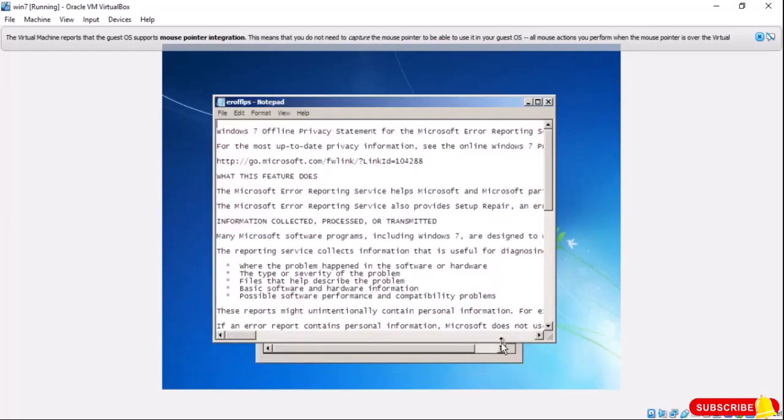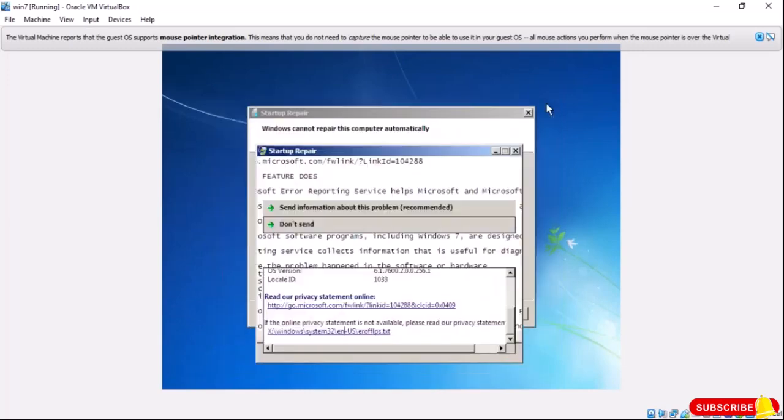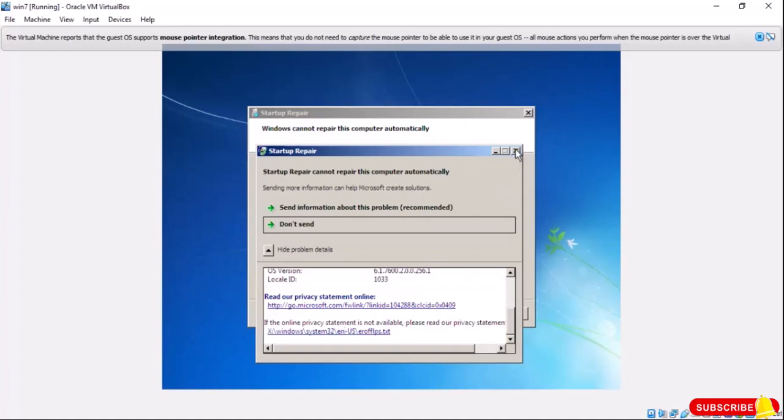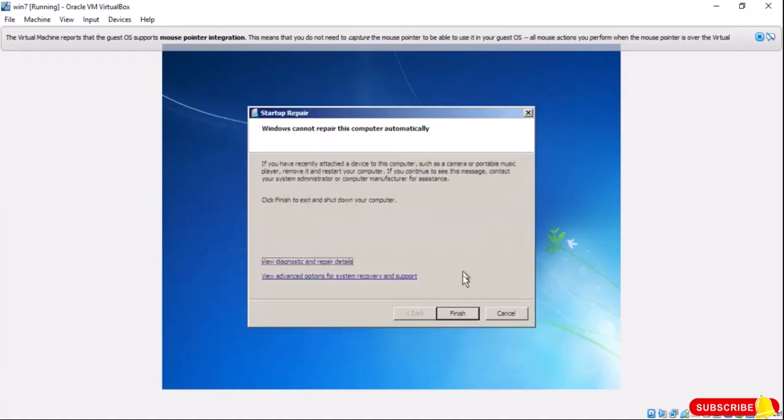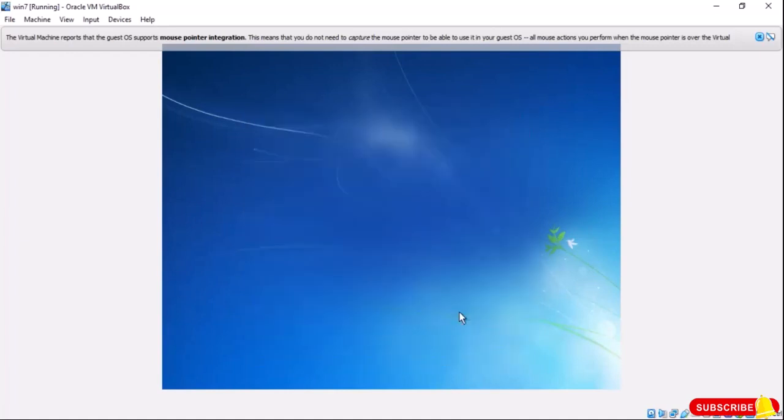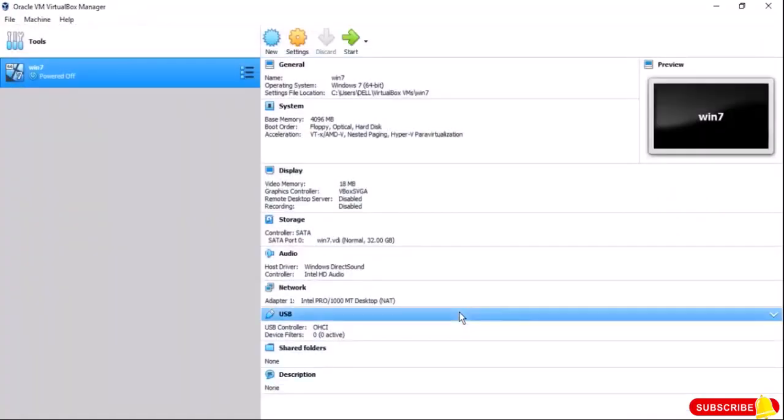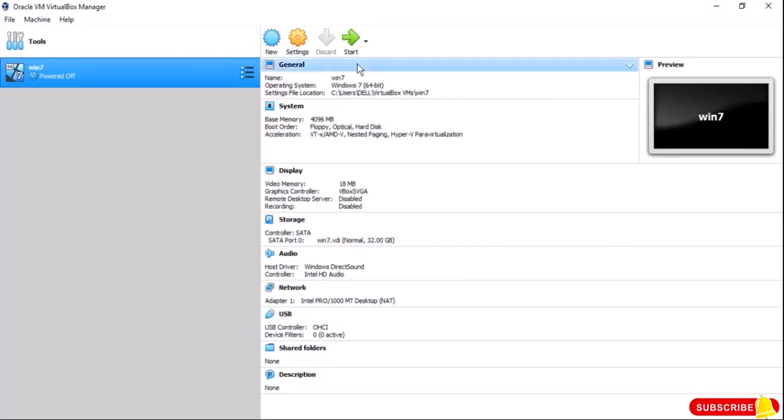Now cancel this, close this, also close this, and click on Finish. Okay, now our virtual machine gets closed. But if you are performing this on your physical machine, then your machine will shut down, or sometimes restart automatically. But if it won't, then you have to start it manually.